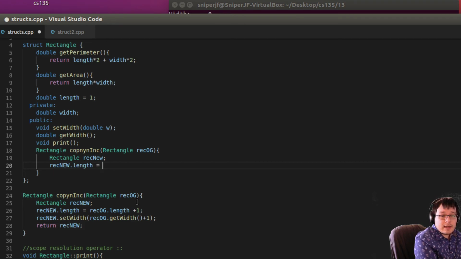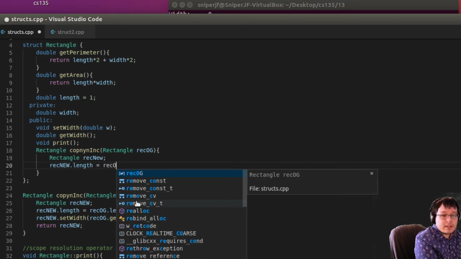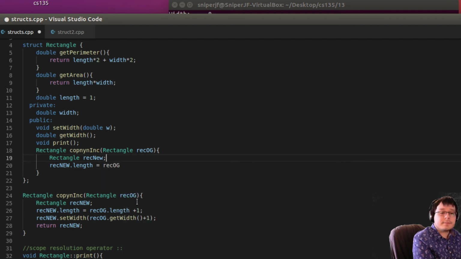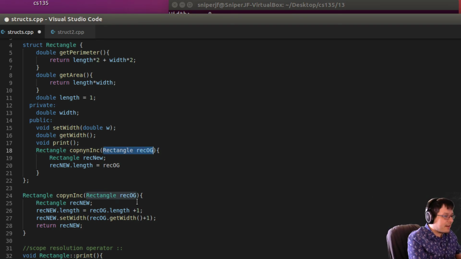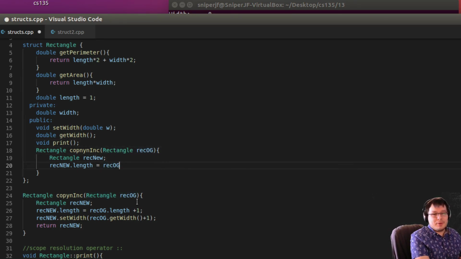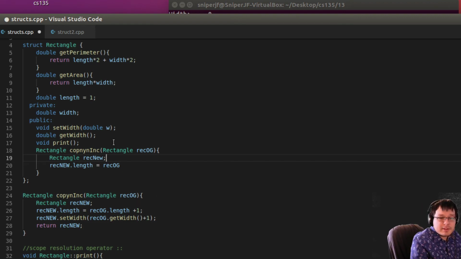equals, and here we don't need to say, actually, what am I trying to do here? Okay, yes. I could leave it. Actually, okay. Sorry, I keep switching what I want to do, but now I've decided. Okay, so we're gonna make an identical function. It's not a good idea to do, actually. It's kind of pointless to do. A more interesting thing to do would be to copy the current object into the new one.